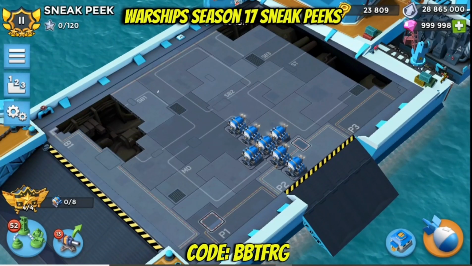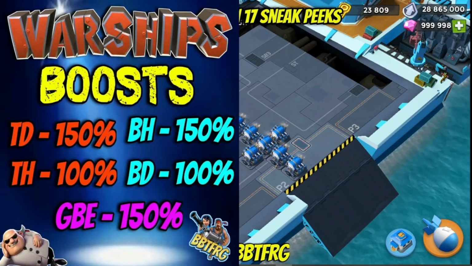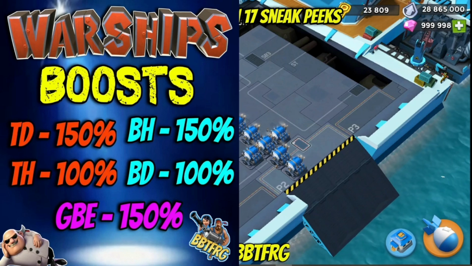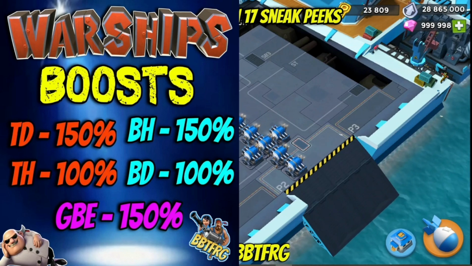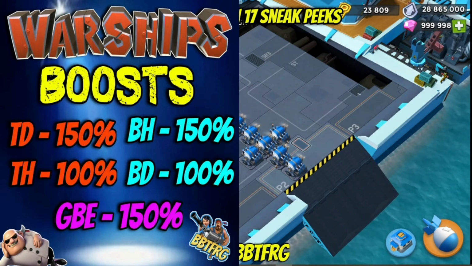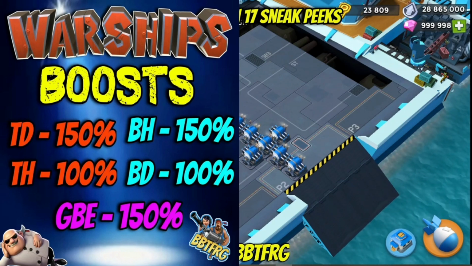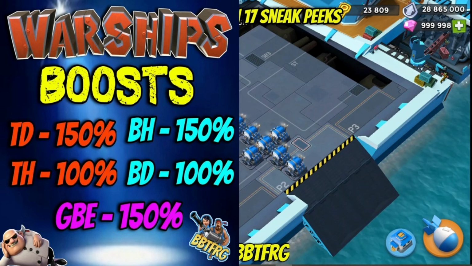So to recap, guys, the boosts are as follows. We've got troop damage at 150%. We've got troop health at 100%. We've got building health at 150%. Building damage is 100%. And gunboat energy is 150%.